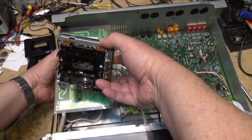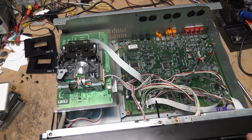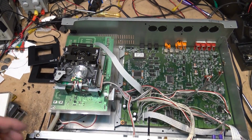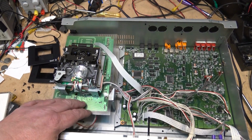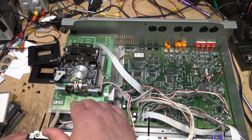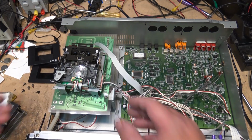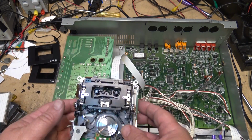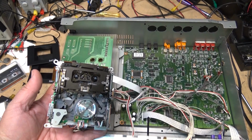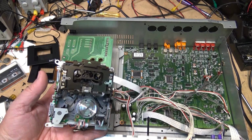There's one deck, and we'll take the other deck out so that we can adjust both of them. Actually, I'll do deck one first. So this is deck number one. I've just placed it on top of the plastic protector here to guard the power supply, although I don't have any power to the unit right now. But I'm going to remove the deck from here so that I can work on it. So we'll turn the power on, and I'll hit the eject button once it goes through the startup procedure.